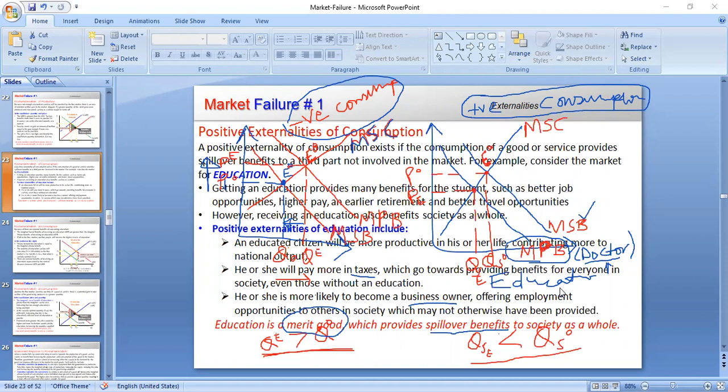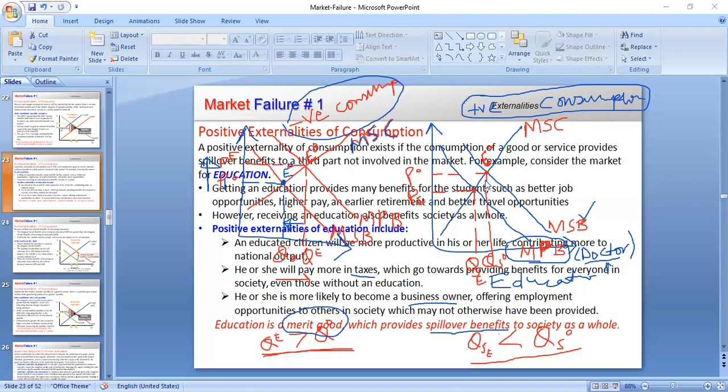Because we saw what was happening. Hospitals were flooded. Doctors were few, not only in our country, but around the world. And the demand for doctors was actually higher at that time. Yeah, we saw the need. For example, the government saw that it is useful to invest in educating doctors. Are we together? Not only doctors, but education practically, because we've seen that education has more advantages than what individuals incur to pay their tuition.